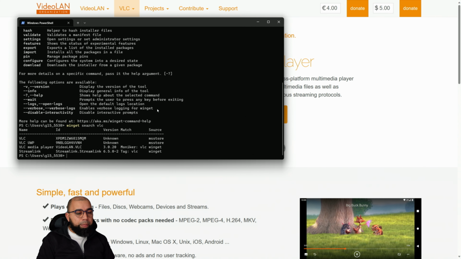But if we look here, there's a few different options. We've got two sources that state they're from the MS Store, and then we have one option which is from the winget, and there's also another option which has a tag for VLC but isn't actually the VLC application, also from winget as a source.